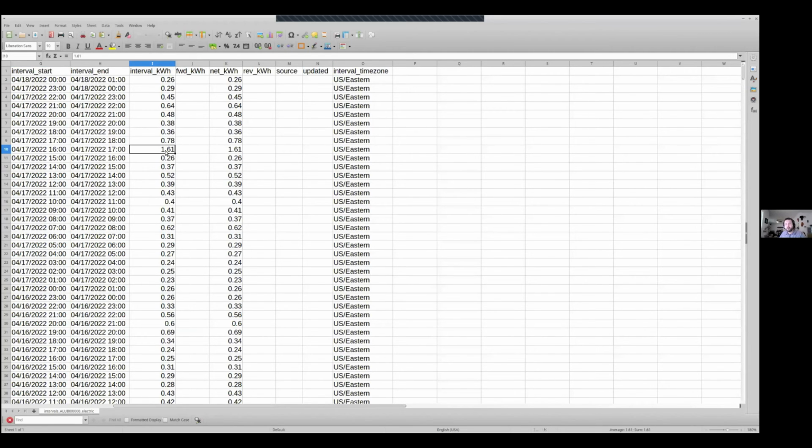So if you were to graph this, you would see that, okay, I'm getting my usage curves. And so this is a very easy way that you can produce graphs of energy usage from customers who shared your data. Okay, so this is a very quick way to download that.